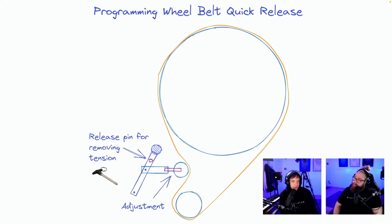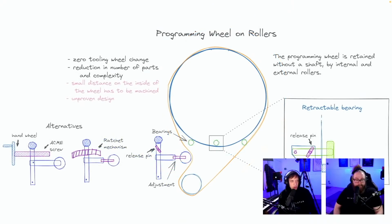Programming wheel, belt quick release. Release pin for removing tension, adjustment. This is great. Who's this from? Kubuksu. Thank you, Kubuksu. This is exactly what we need to do. Programming wheel on rollers. Yeah. Also from Kubuksu, I recognize the style.